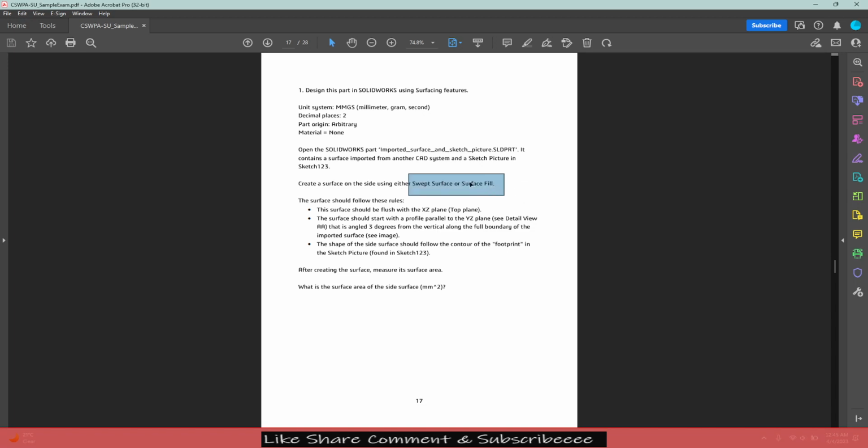You can use either of these two surface operations to achieve the result for this question. They have also mentioned that you have to follow these rules. You can go through all these rules one by one. And this is the final question: what is the surface area?